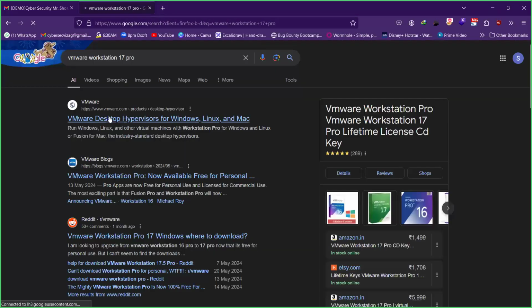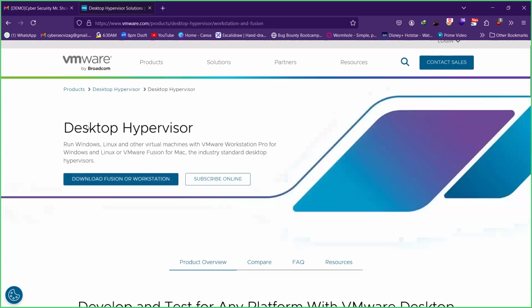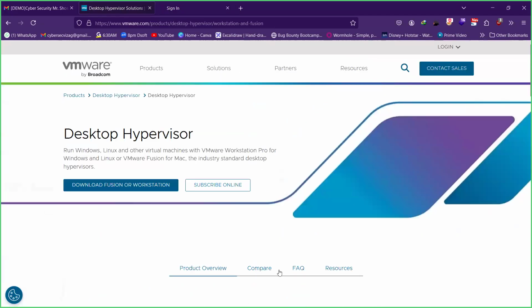You can download it from the website, but it's quite a lengthy procedure to download the application. So what I've done is I've already downloaded the file on my system, and I'll be sharing a Google Drive link with you guys. You click on download for Fusion or Workstation. It might ask you to log into Broadcom over here. A very lengthy procedure. You can ignore all that. I'll be sharing this file with you myself. It's VMware Workstation Pro 17.